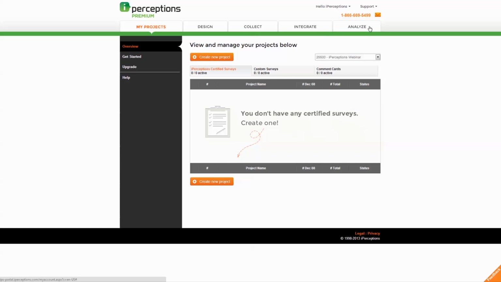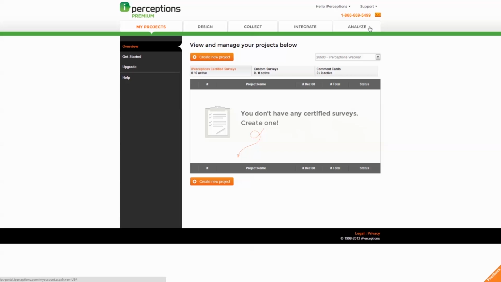Finally, the Analyze section is where you'll be able to review all the survey results through a number of different reporting tools. After you've launched your survey, we recommend checking out the reporting tools within this section so you can keep a close eye on your closed-ended and open-ended responses as they come in. On a side note, we did recently release an extensive update to our text mining tool to provide more ways to dig deeper into your open-ended data.